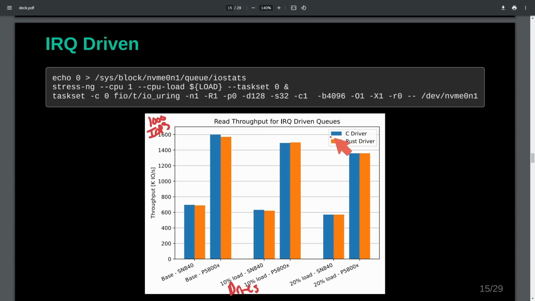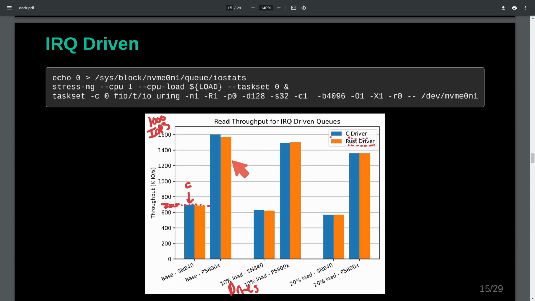So anything in blue is going to be the C driver. Anything in orange is going to be the Rust driver. Therefore, we go up here and we see somewhere between the 600 and 800 mark, around 700 kilo IOPS is where both are benchmarked. Now, the winner here seems to be the actual C driver for this particular test, although they're pretty much on par. So that's what they're trying to show, is how close to on par they are together.